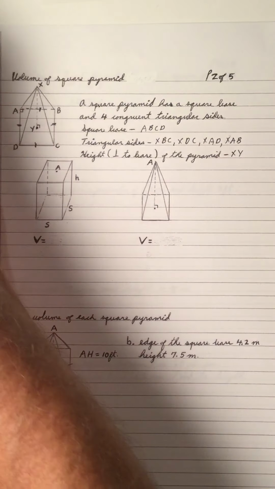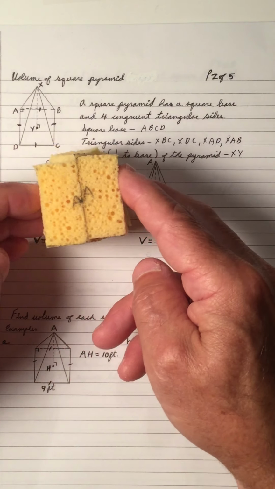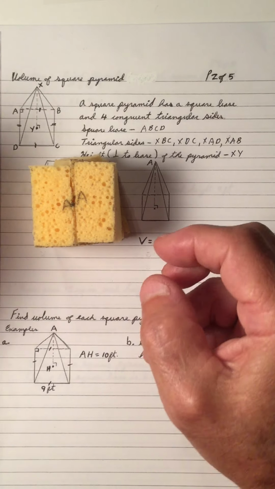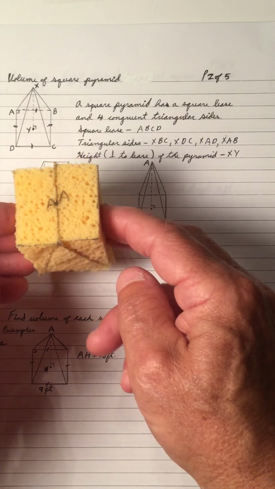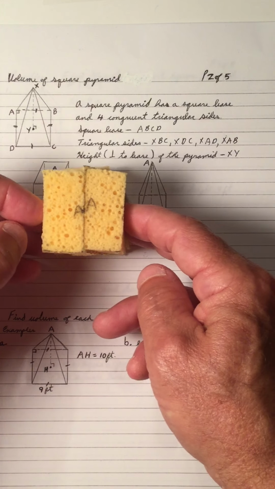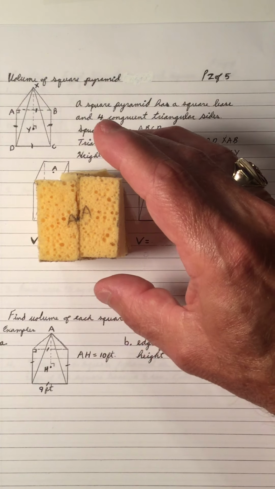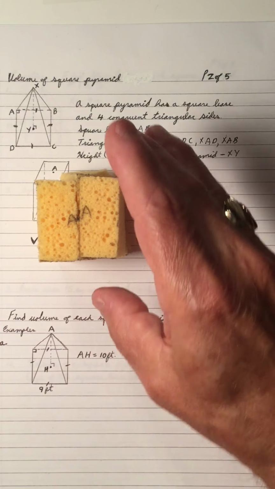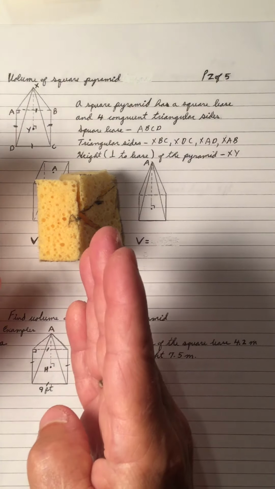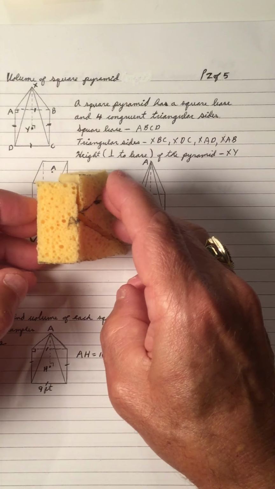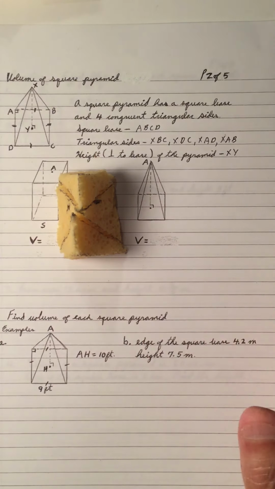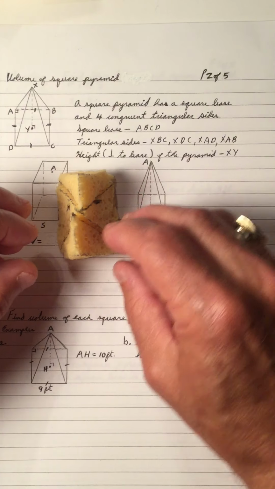What I want to do now is show you how this square prism is cut to form the square pyramid. So what I did, I took a piece of sponge and I cut it with a knife. So the piece of sponge, as you can see, I have it cut. I cut it going down this way with a knife, and I took this piece off. Then I cut it on the other side. Notice it's going down through. So I sliced it. So I have this left.